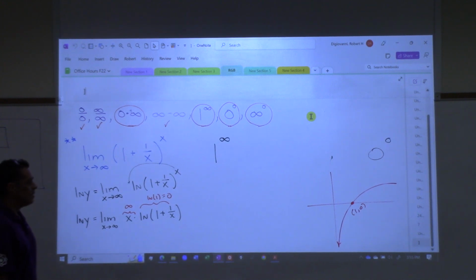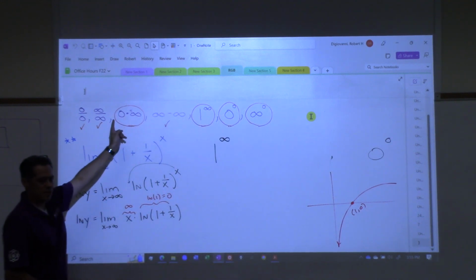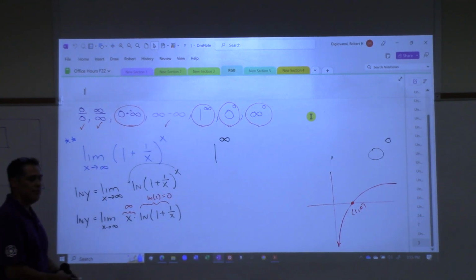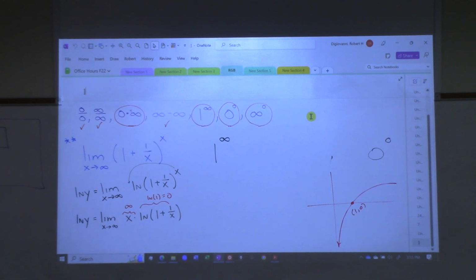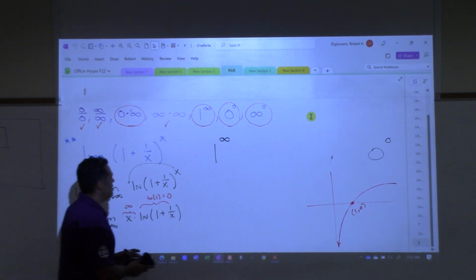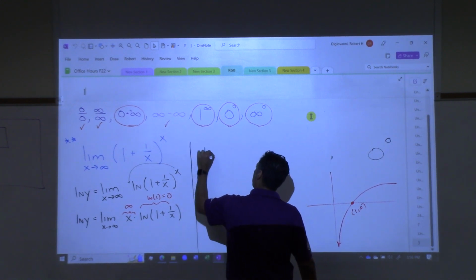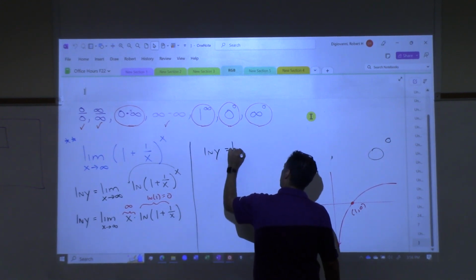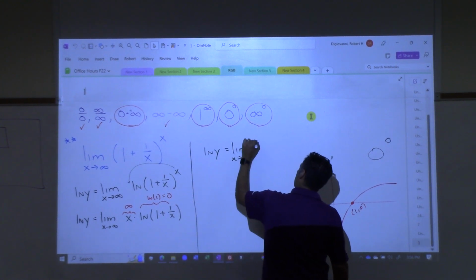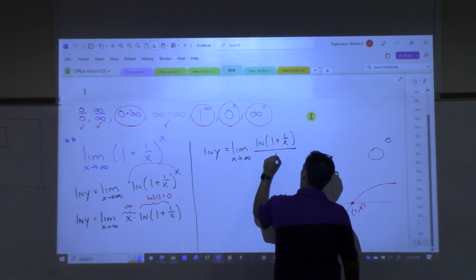You don't know, right? I promised you that all 3 of these would turn into one of these if we did this method. And now we have it, right? So what am I going to do? You get 0 times infinity. Drop 1. Which one do you want to drop? Do you want to drop the x, or do you want to drop all that crap? The x, right? I think it's obvious, the x. So I'm going to continue writing. Natural log of y on the left-hand side equals limit x goes to infinity. I'm leaving the natural log of 1 plus 1 over x on top, and I'm dividing it by 1 over x on the bottom.